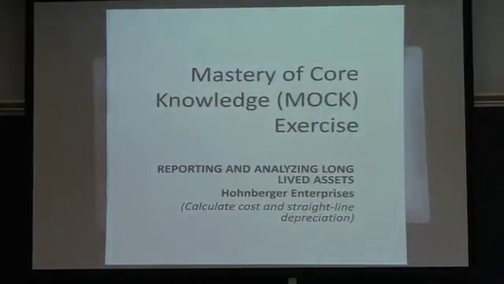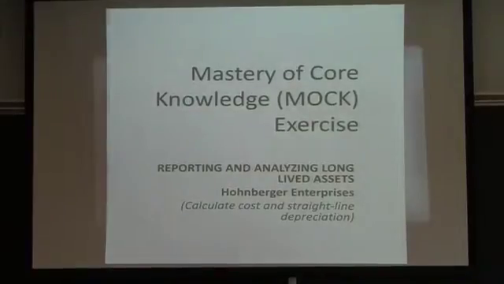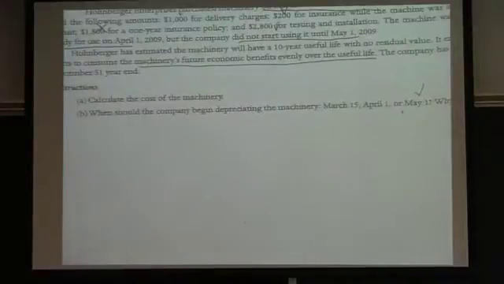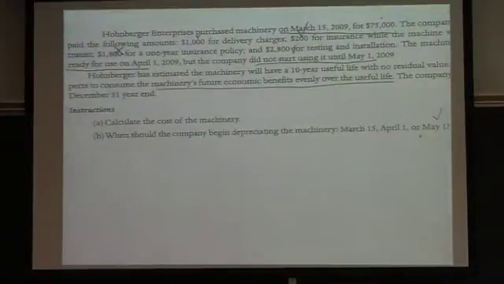For this mock exercise, we're going to take a look at a company called Hornberger, and we're going to analyze long-lived assets and analyze the cost and calculate depreciation called straight line. So let's take a look at the question. This question is a very simplistic one, but it allows us to understand what items we need to include in the cost of the asset.